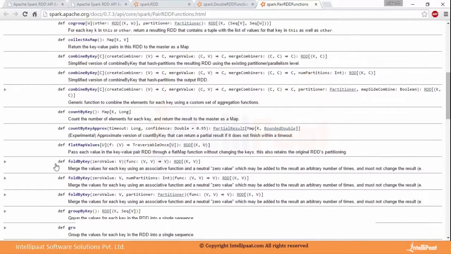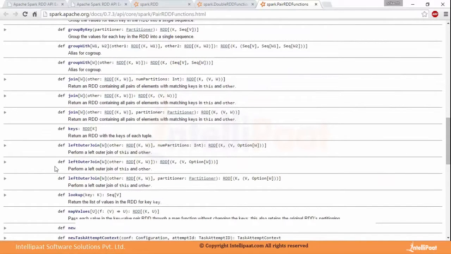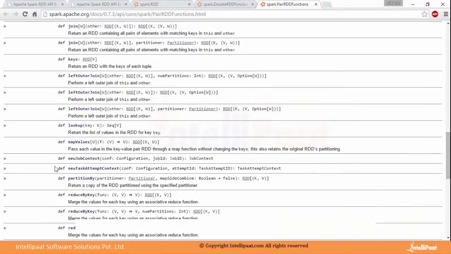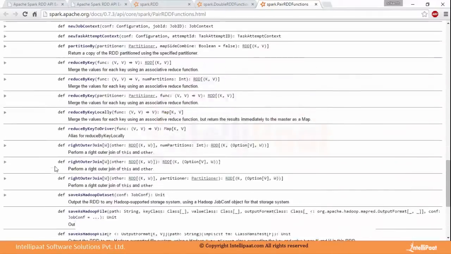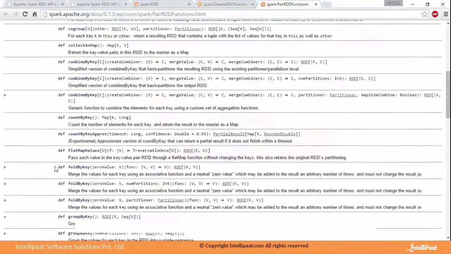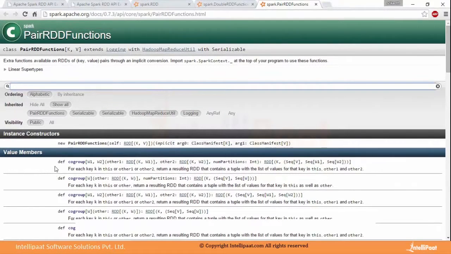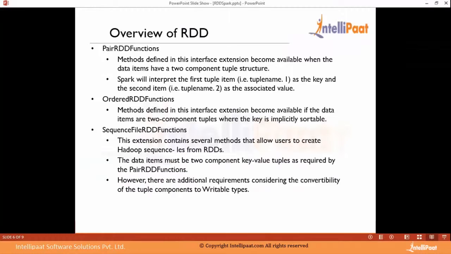We can see the count, the number of keys, all the flat map values, fold by key. These are the different operations. We can perform left outer join of one RDD with another RDD, right outer join, collecting the keys. So these are all the different operations that are explicitly related to the pair RDD functions, which are not in the base RDD.